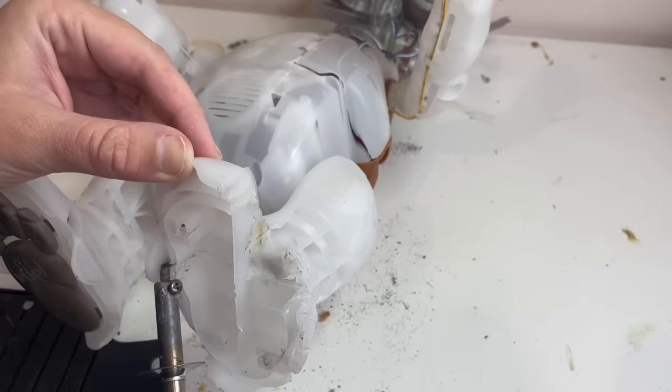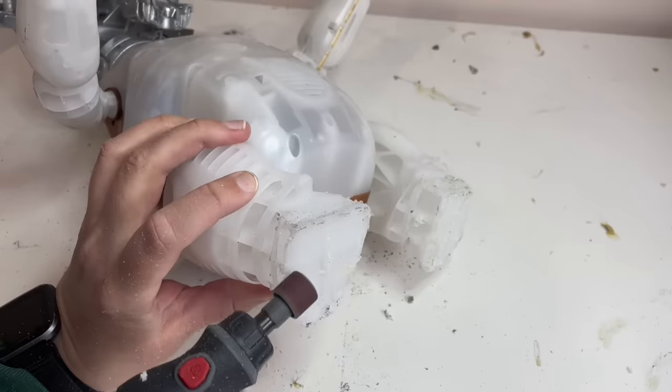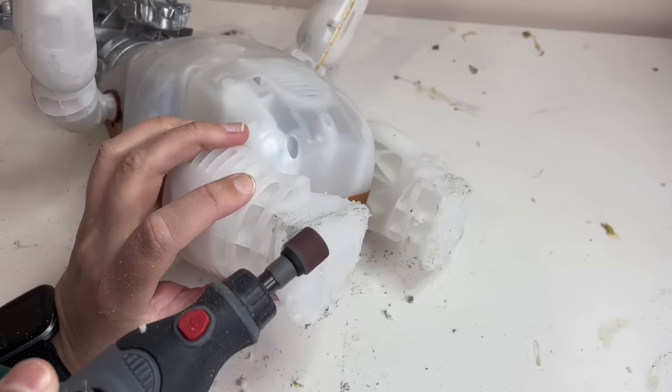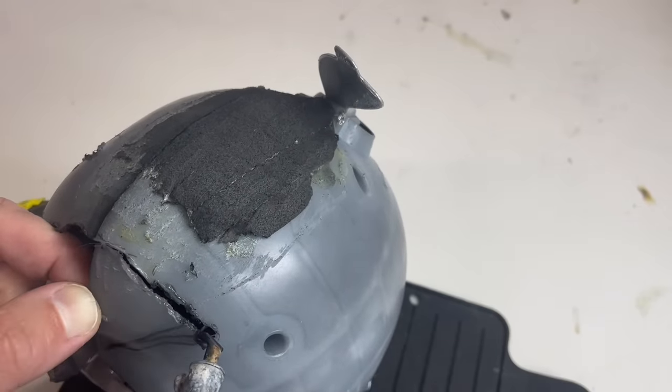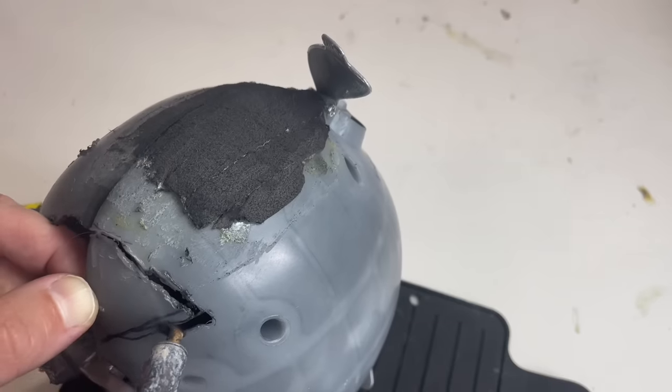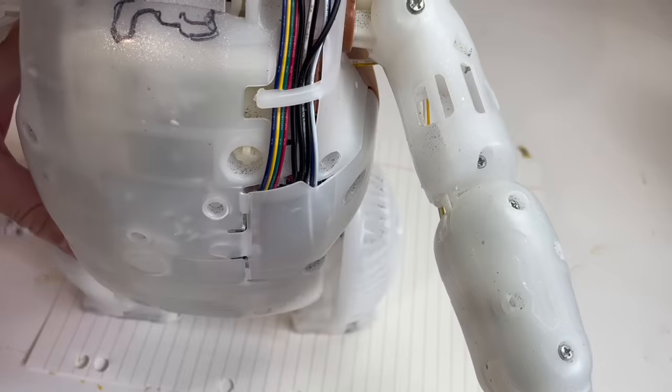We want to keep the very top part of the leg so it can swivel, but the rest needs to go so we can add our own. I also sanded it down just to smooth out any rough bits. Looking at him, I realized that his jaw shape wasn't right and decided to continue his mouth further back into his head. We burned out his mouth, careful to avoid any wires. And now it's time to give him back his legs.